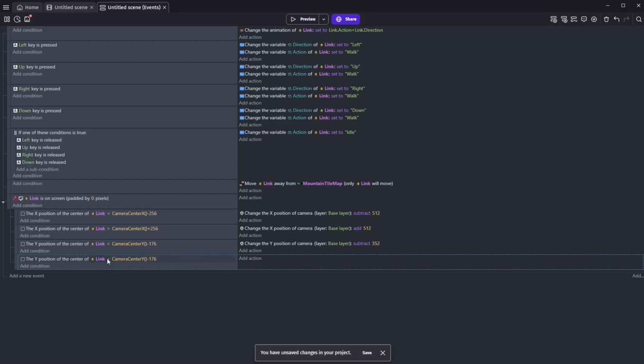If Link is greater than the camera plus 176, then add 352 to the camera's position. Once it's all done, your code should look like this, and this will allow the screen to jump over to Link's new zone each time you walk off the edge. But instead of having the camera jump instantly to the new zone, we'll add a tween to smooth the movement.